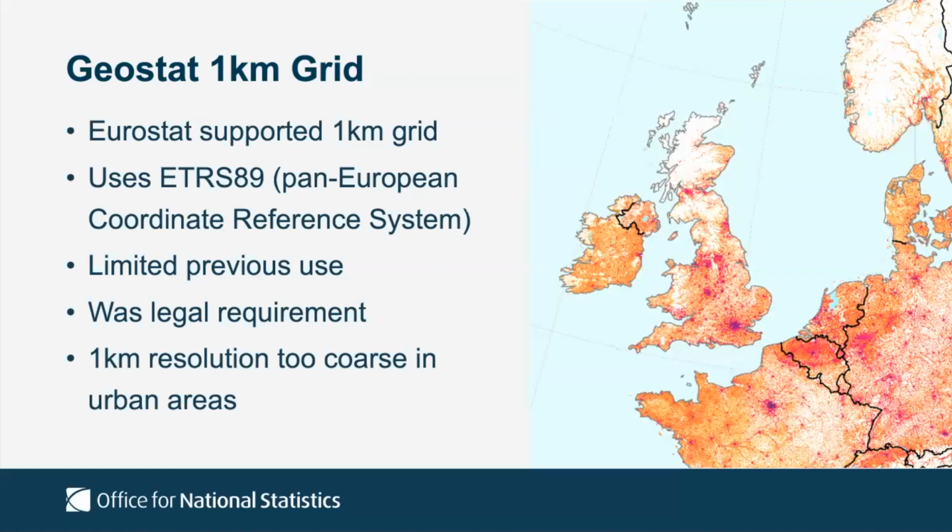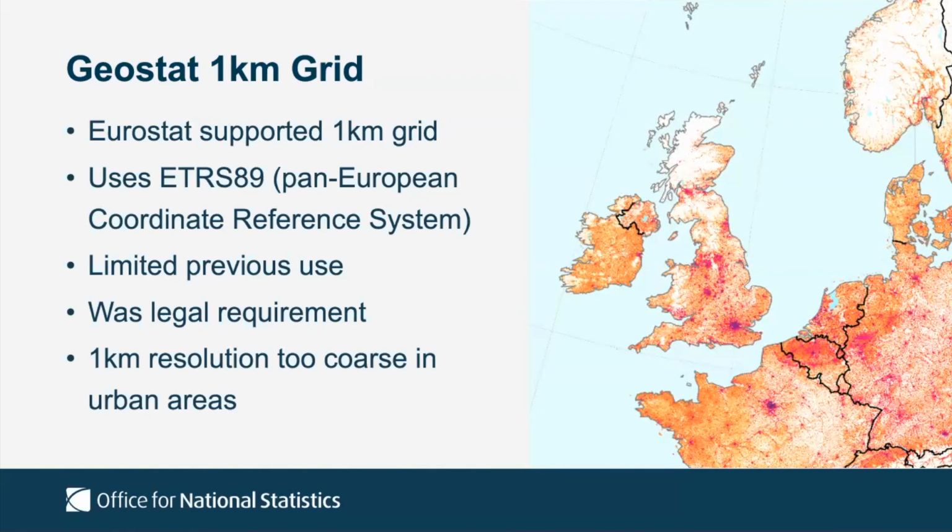We had to do something when we were part of the EU. We had a legal requirement to have a population count at 1 kilometer resolution. That was done using postcode counts, which we released as one of the releases from the 2011 census. We basically took a postcode count, linked postcodes as points to the grids, intersected them, did some aggregation, and that's what you see on the map in front of you. That was the output, and that was pretty much our only requirement.